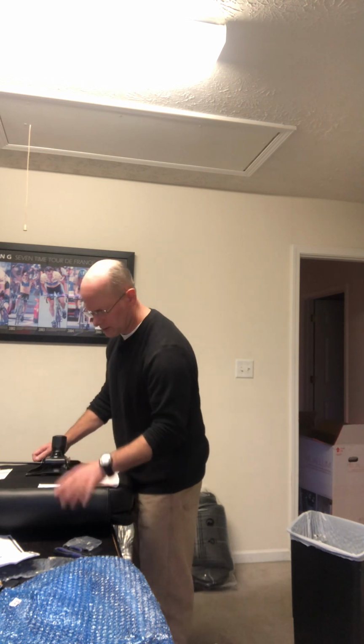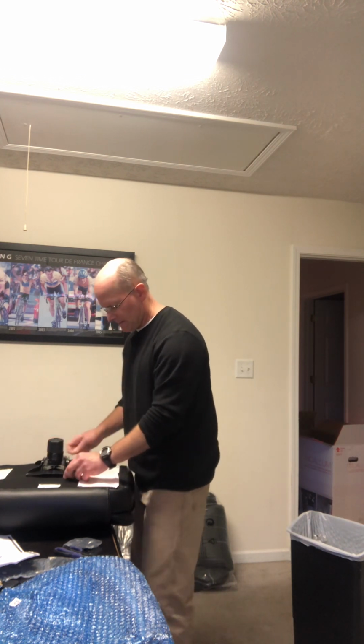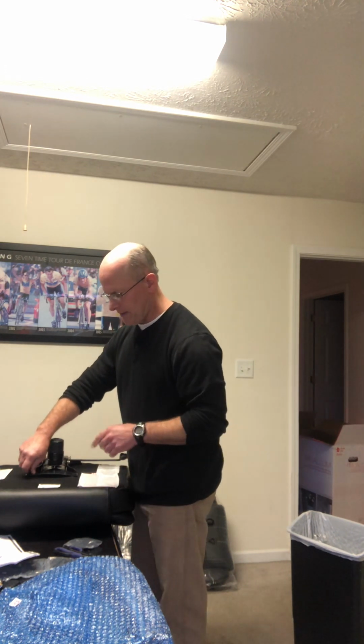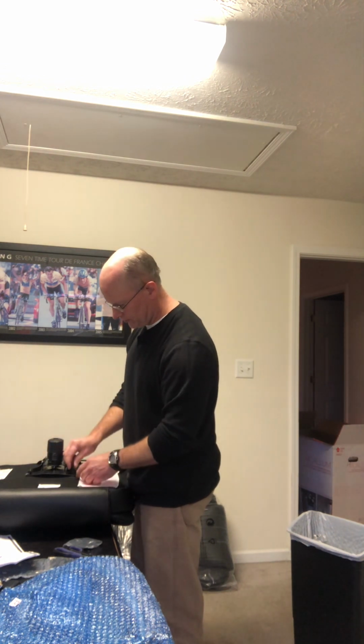Oh, okay, wait, hold on. My bad. You should do it this way, because that's the front and this is the front. It's pretty easy because it says front and front. You can't make a mistake. So I'm kind of around backwards from the directions, but anyway, same directions. You just screw the A screws into the front of the base on the bottom of the chair seat.